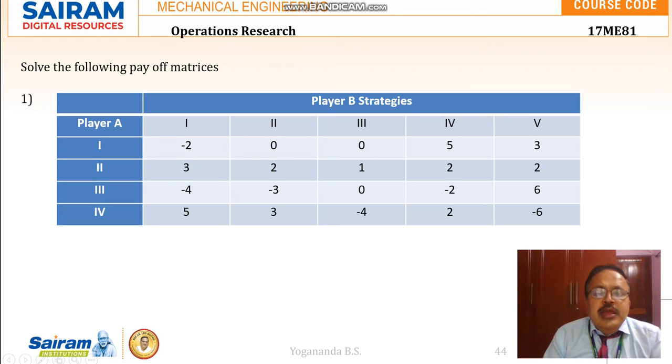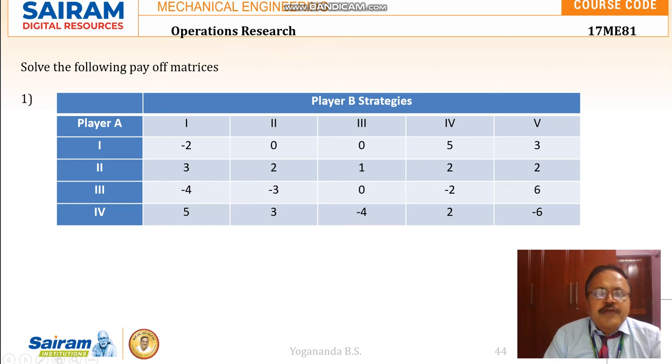That means player B chooses his first option and player A is choosing his first option. The score is -2 to player A. Suppose the same matrix is written for player B, we are writing with the same numbers but with opposite signs. Instead of -2, we are using +2. Then instead of +5, for player B it will be written as -5. So the matrix shown here is the payoff matrix for player A.